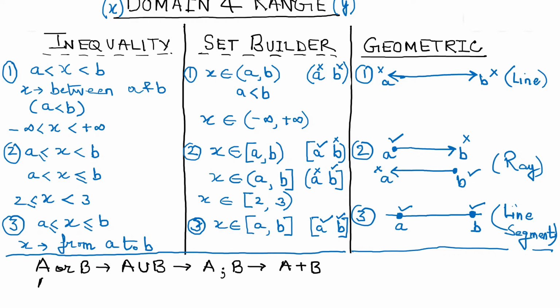Now when I say A and B, this should be understood as A intersection B, which is just like saying A comma B, which again metaphorically should be understood as A minus B. Now why am I using the word minus here? Because intersection reflects only the common part, and generally the common part is lesser than the whole, the holistic part.